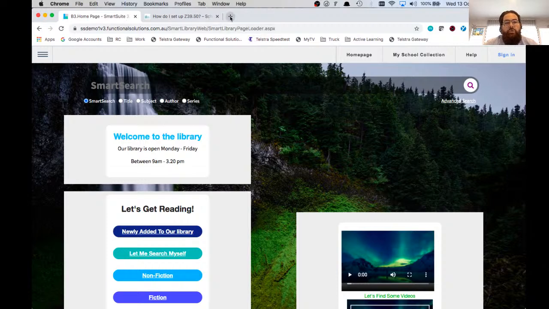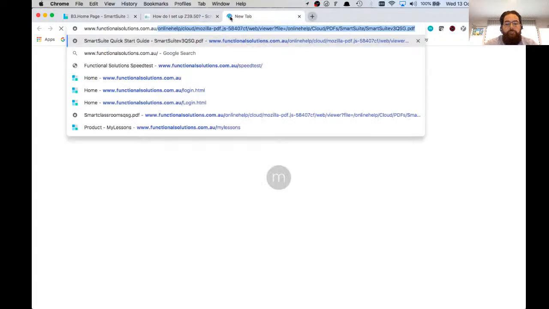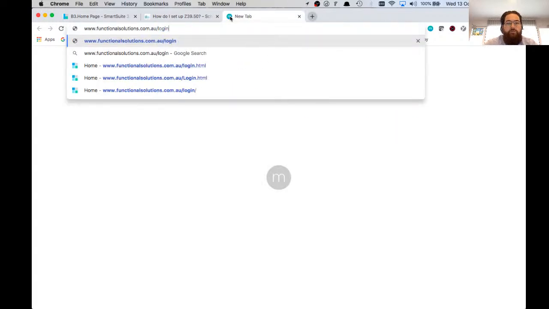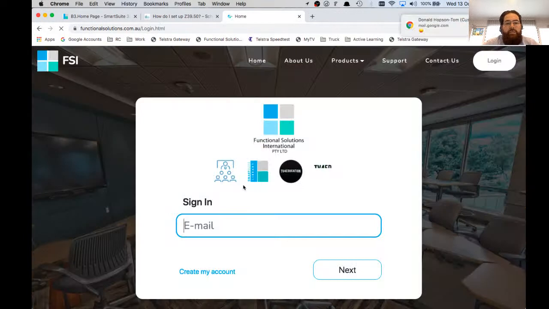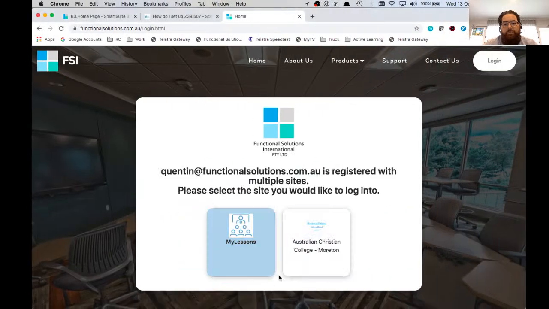Your URL should be functionalsolutions.com. When you put your email address in there, select which one you would like to log into. If there's only one, select the appropriate one.